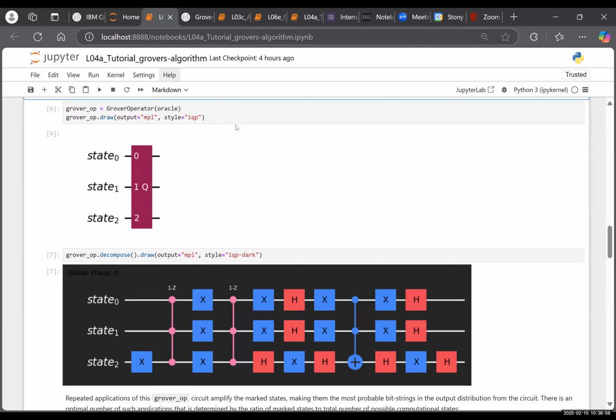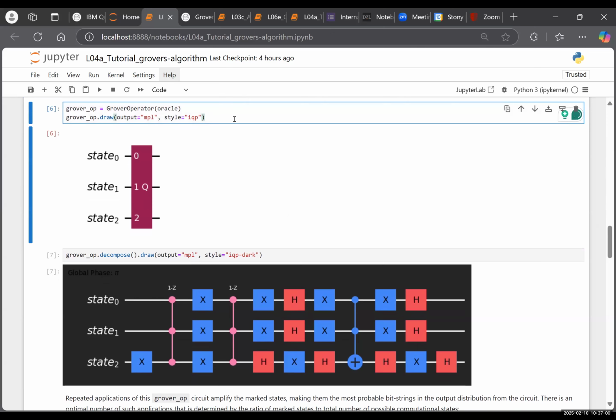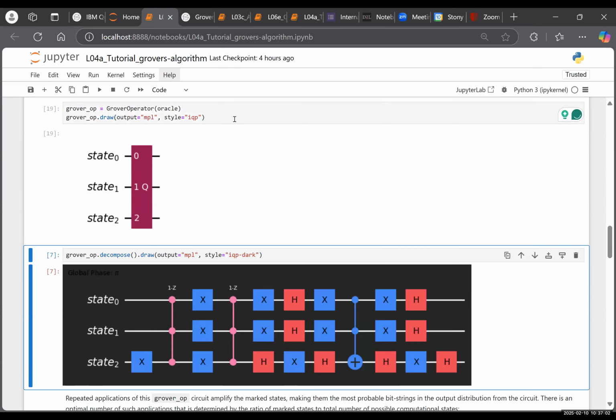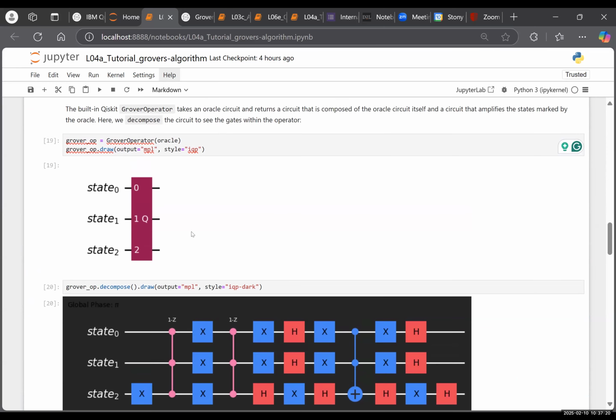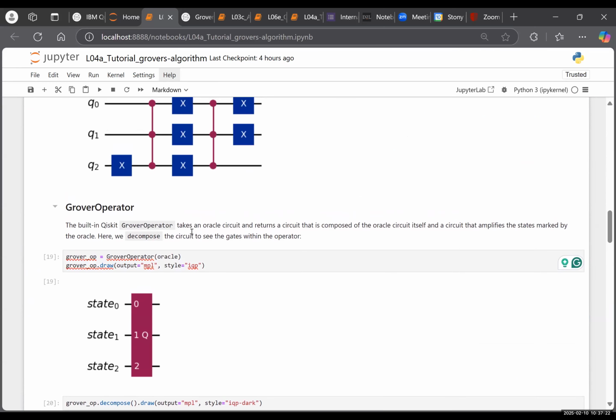Let me run this and see what I get. Compose. If we look here, it's doing this multiple times, because you have 2 items to flip.